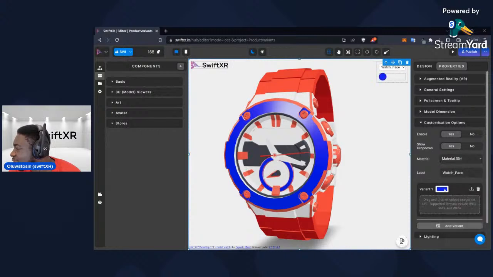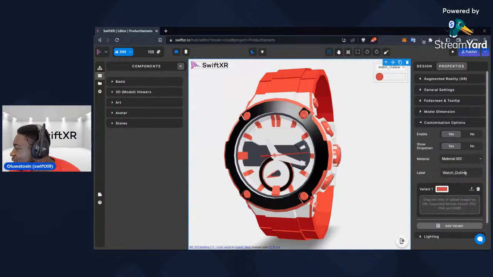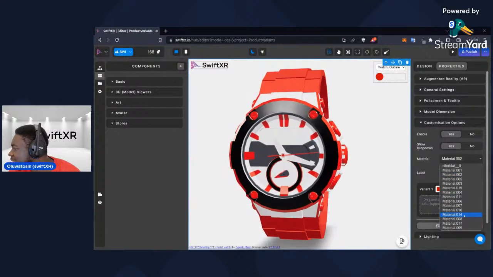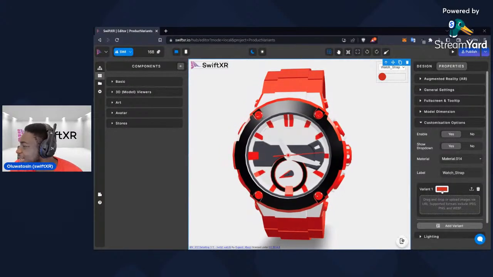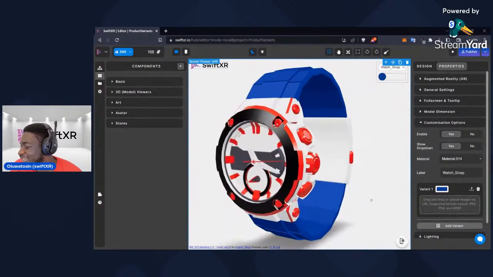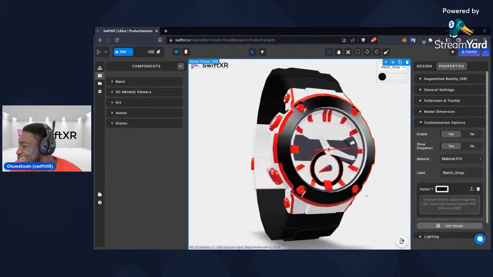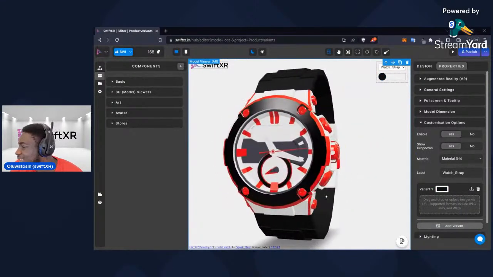So let's start from the watch face. So I could make this black. And for the watch outline, I could make it maybe red. And for the, I think that was 14 here, I could make this maybe a shade of, my coloring is bad. Right, so maybe we could make this black, right, and look something like this.